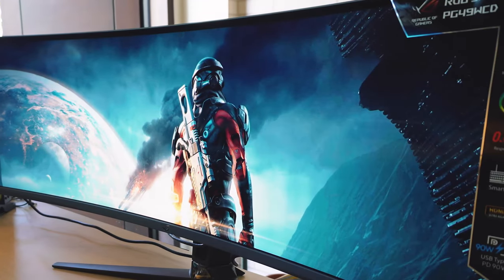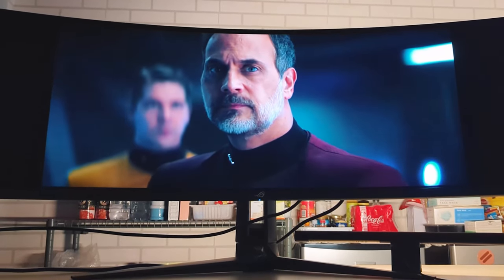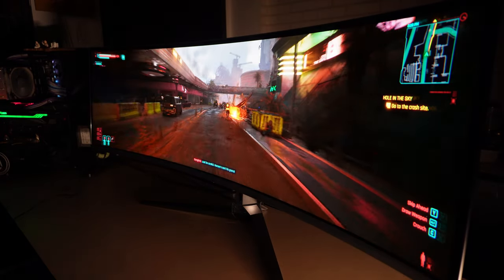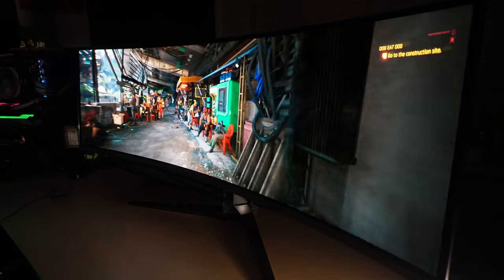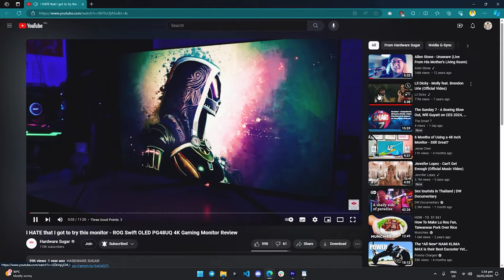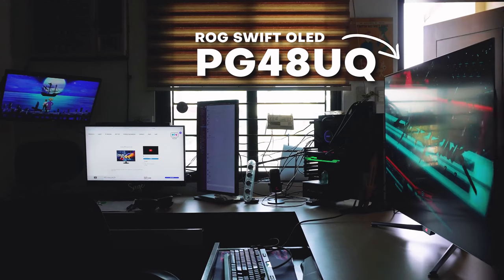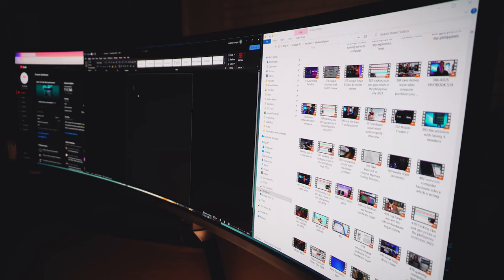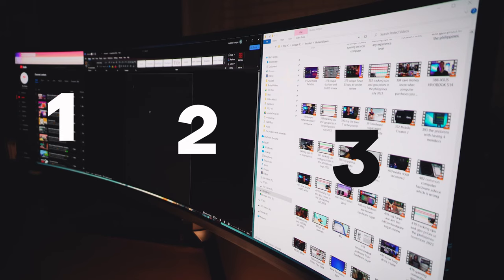Next: curved. Monitors are usually flat, so just the thought of having the screen bend slightly towards you can feel weird if you haven't tried it yet. I wouldn't worry though — it's very easy to get used to, and the curve does add to the immersion, especially in some games like racing or sim games. For large screen sizes — 38 inches and up for me — a curved screen is more practical because it's easier to slice up the screen space into usable sections. I have an ROG PG48UQ, a 48-inch traditional OLED monitor, and my preference on that is to have only two windows open. On the PG49WCD though, I was able to have three windows open comfortably. The curve makes the added screen real estate more productive.